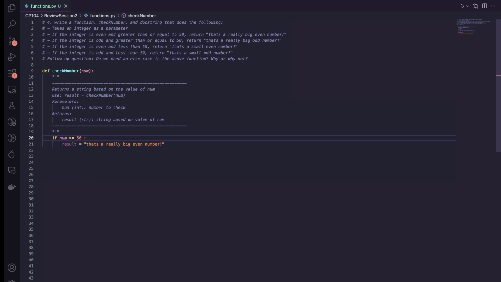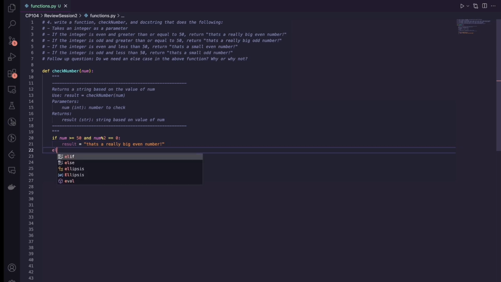So to do that, we have to use the modulus operator in Python. So let's say and, this is to connect the two conditions together. We have to say that num, the modulus is the percentage sign. So what this is saying is num divided by 2, what is its remainder? If it's an even number, then we're going to have a remainder of 0. So the modulus operator on num, so num divided by 2, is going to return a remainder. This is pretty much just going to return the remainder equal to 0. So that means that it's an even number.